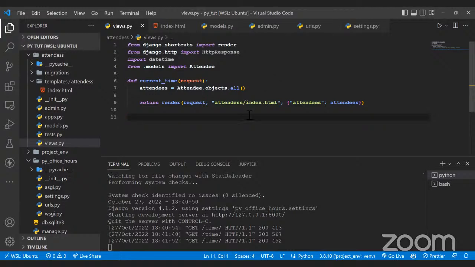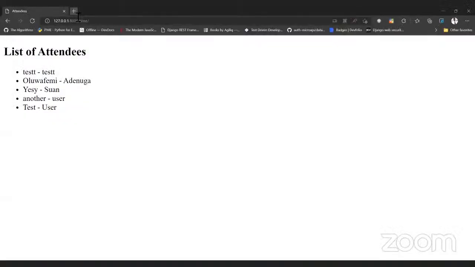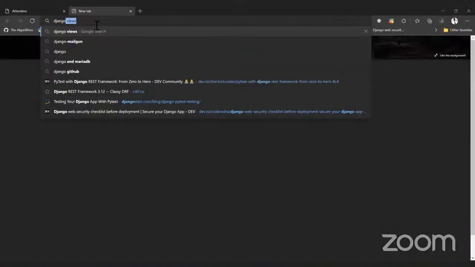You can read more about it, beg your pardon, on the Django documentation. So let me just do a quick search here. Django views.